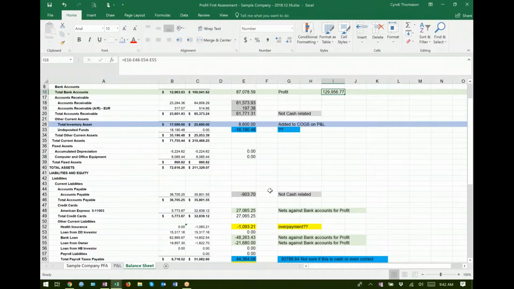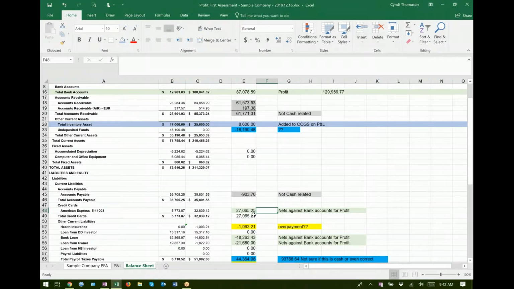It's not coming from the P&L, which is where you think you would find profit. Profit on our P&L is purely a paper profit. It does not really equate to the amount of money that you have available from the business's performance. So this $87,000 that we're showing as an increase in the bank account, we need to factor that in, as well as what has changed with the business as far as any debt that it's taken on or paid back.